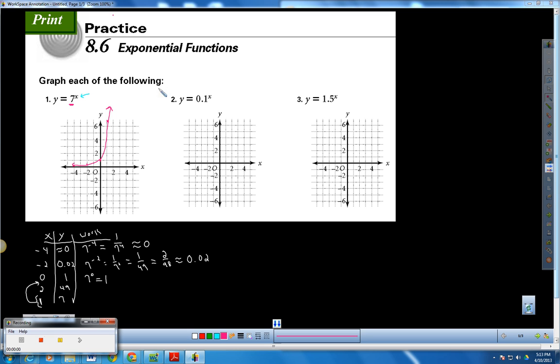Over here, the first thing I'm going to determine is: is this exponential growth or exponential decay? Notice how we looked at the base and the exponent. The exponent only tells us that it's an exponential function, the variable in the exponent. So, yes, we know that it's an exponential function, obviously. And then the base is in between 0 and 1, and because that base is in between 0 and 1, we know that this is going to be exponential decay, which means it's going to approach 0 as it goes to the right.